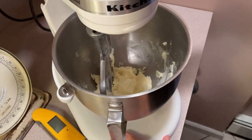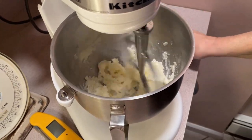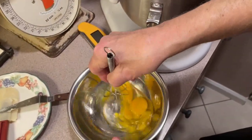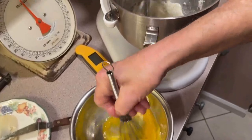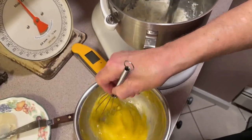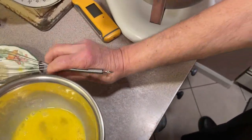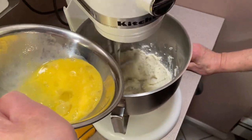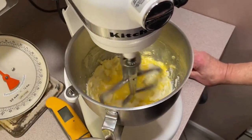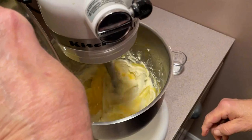We'll start this up again. Like I said, everything should be around room temperature when you're doing this. Really not such a big deal, kind of simple. Got 2 eggs, start adding a little at a time. See how nice and creamy it is? Now we're going to add the rest of our eggs.